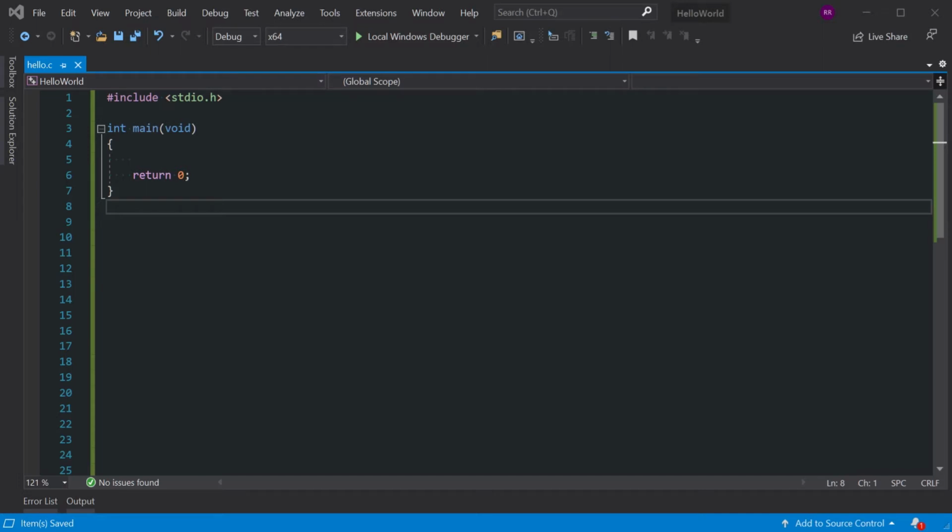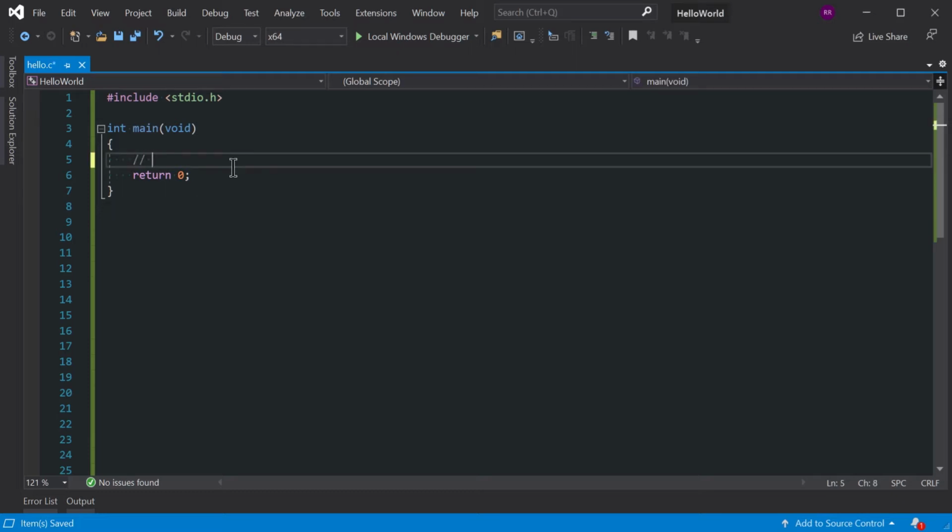Okay, here's my Visual Studio. I've started by just including stdio.h, the main function, and return 0. So now I'm going to populate it with the code. As always, I'm going to divide it into different tasks. Step 1 is to declare our variables.